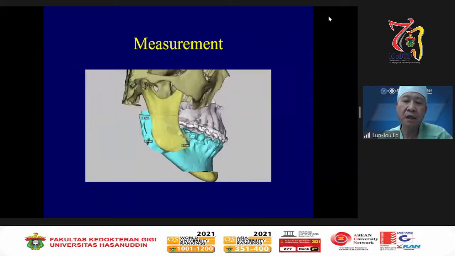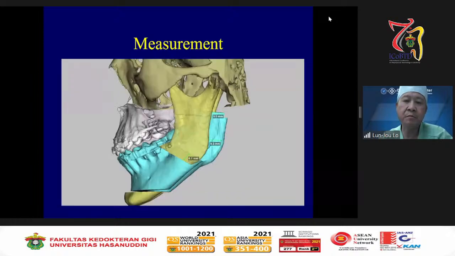I also measure the setback portion of the mandible, and during the surgery I would remove the posterior part of the distal cortex, so that I could reduce the relapse and the soft tissue resistance, and by resecting the posterior part, I could detach the medial pterygoid muscle so that the whole mandible becomes relaxed.